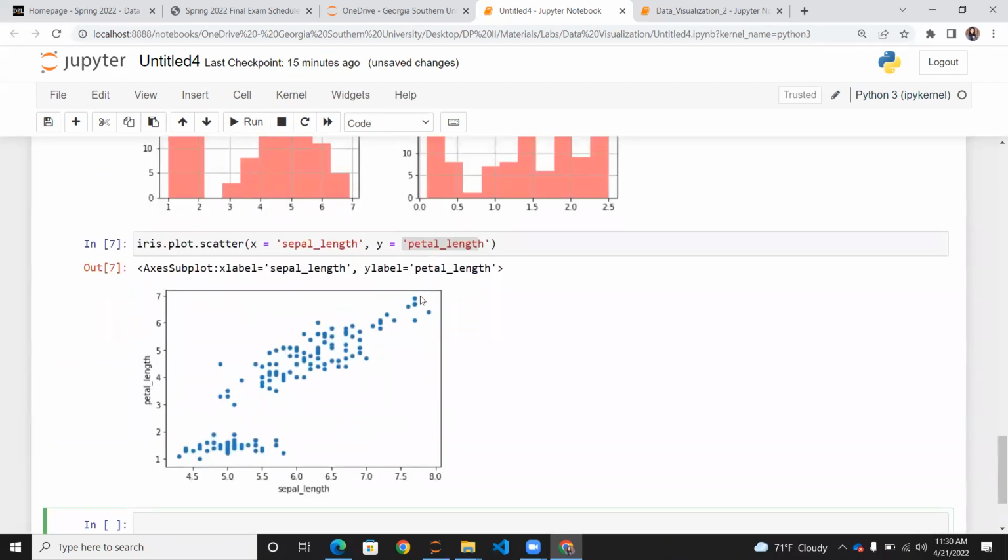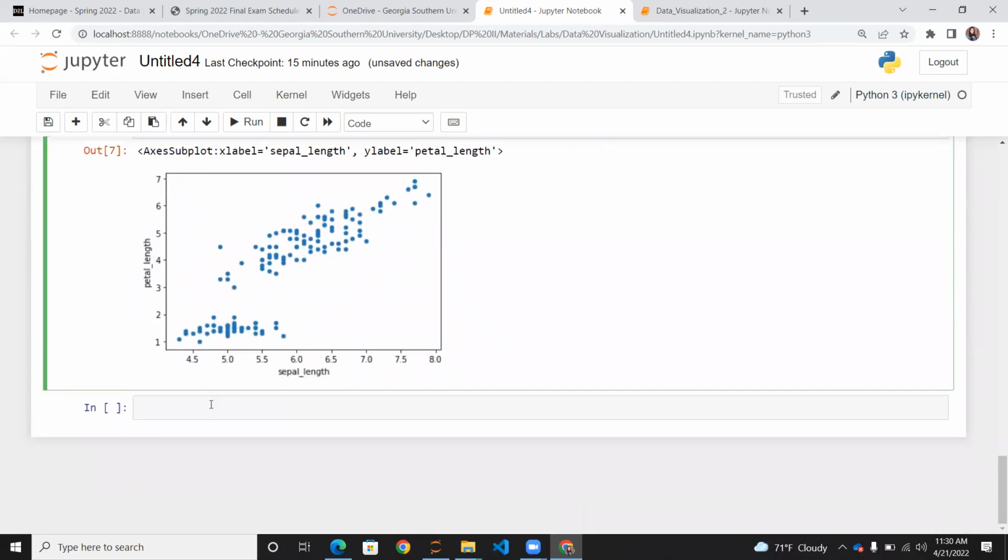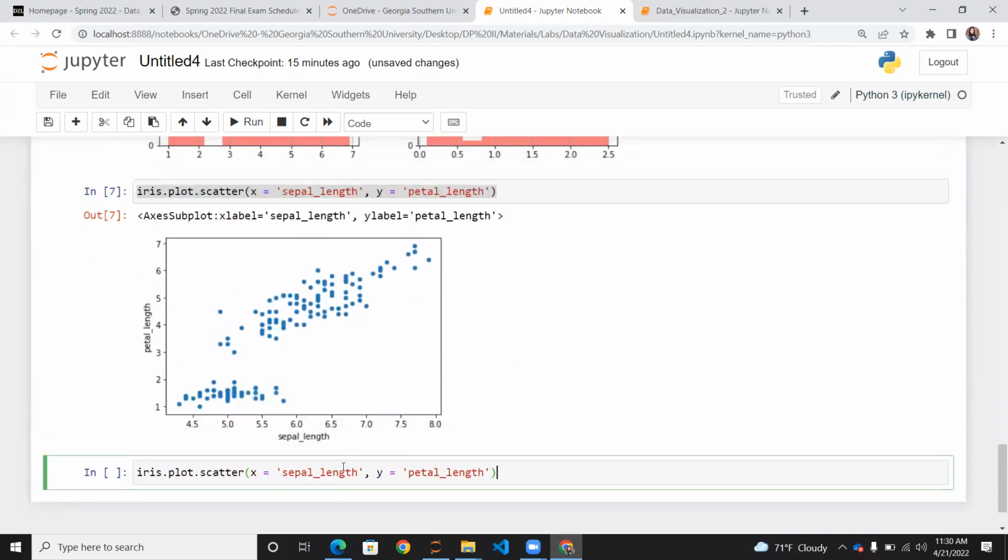If you pass this, you can see the plot. The same thing if you want to do petal length, sepal width and petal width, you can just interchange whatever you want to plot and pass that as a parameter.